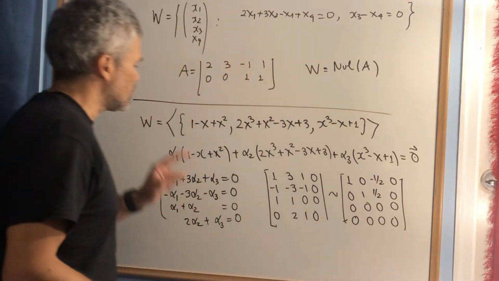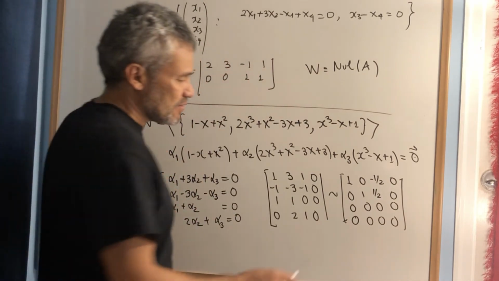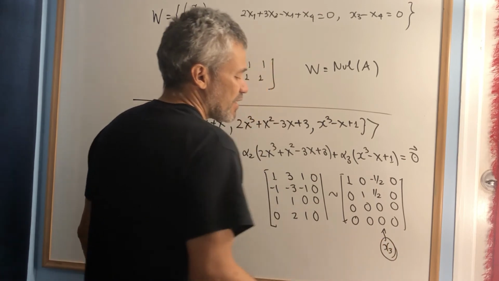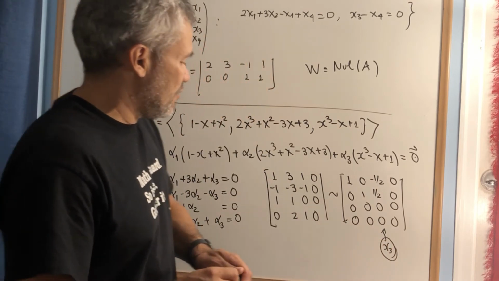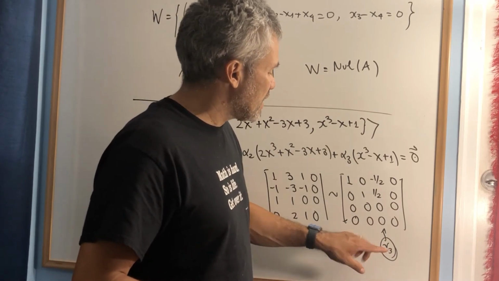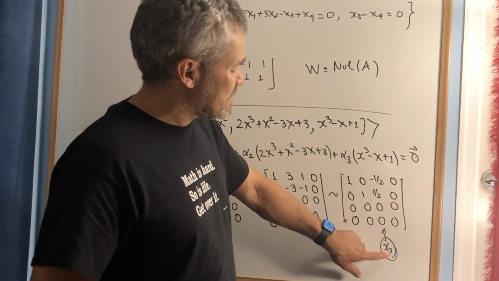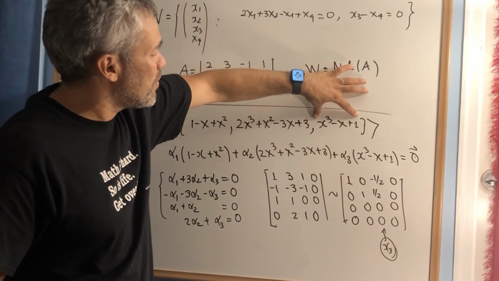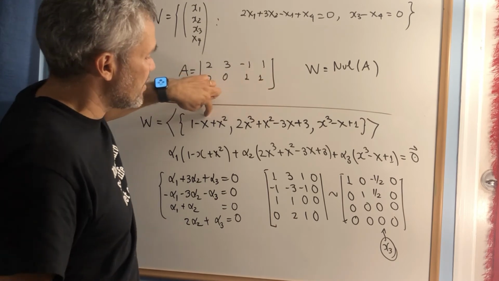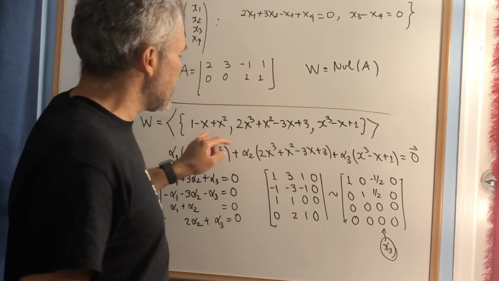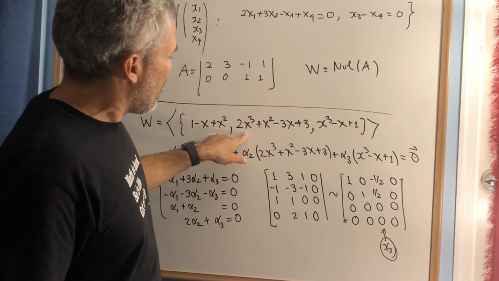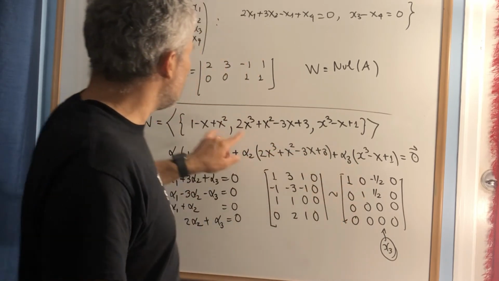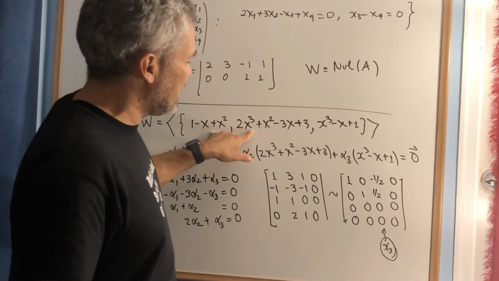When you think about this, that means that x3 is free, and since x3 is a free variable, that means that if you pick x3 to be equal to 1, then you can create a linear combination where x3 is equal to 1, and that means that you can solve for this polynomial as a linear combination of these two. These two polynomials corresponding to columns that have pivots here are linearly independent.